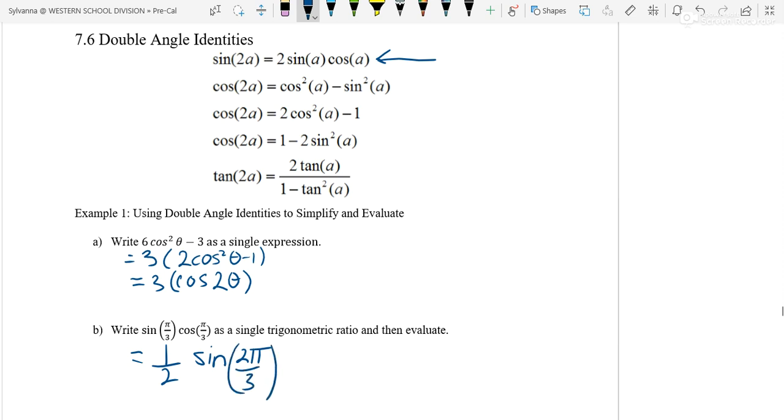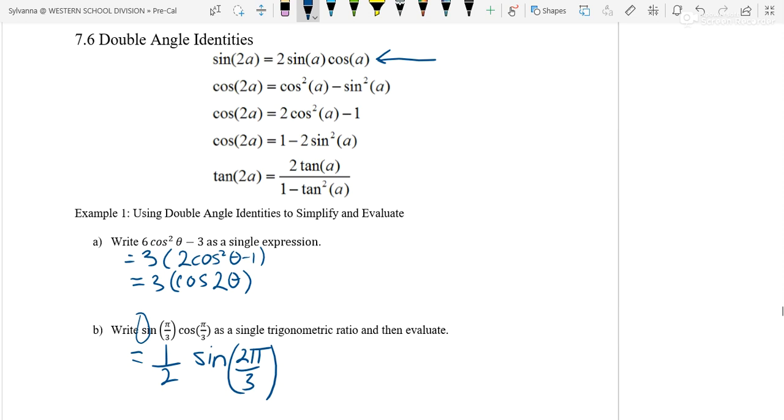Because, remember, my angle goes in here, and it has to multiply by 2, by this formula. For example, sine of 2 times, and my angle is pi over 3. So I just simplified it and put it together, so I'll have 2 pi over 3. And the half I put at the front is because we're supposed to have a 2 when we expand, but here's missing the 2. So then I have to show for that.